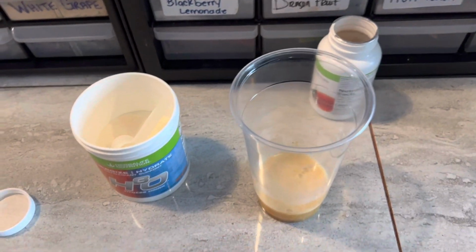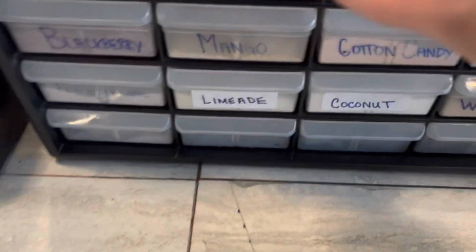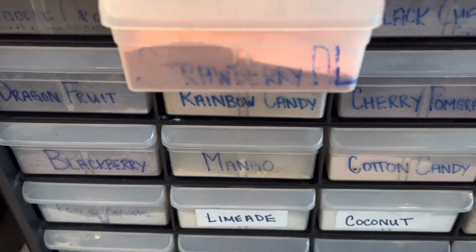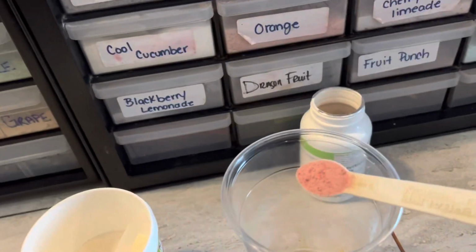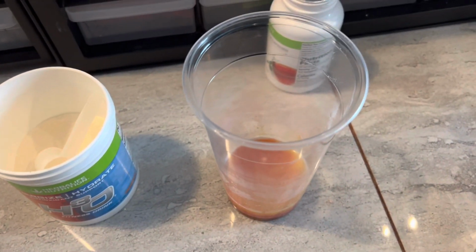So now we're getting ready to get our next ingredient. We are going to put strawberry flavor in there. Now this is gonna depend on your cup size. If you have a small cup, do 1/4 teaspoon. If you have a bigger cup, then you wanna do 1/2 teaspoon.